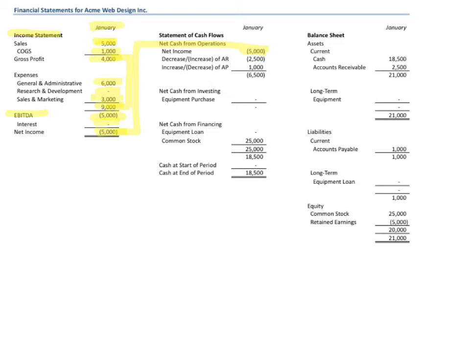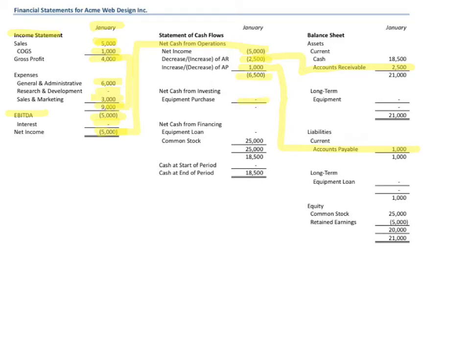Half of it instead went to accounts receivable, and when that happens, it decreases the cash we have available. That's why it's a negative number. But you can also see that it increases the accounts receivable showing on the balance sheet. But then we didn't pay some of the costs this month, and so that increased our accounts payable and also increased the amount of cash that we have on hand. There's the accounts payable down here. So total cash from operations is a minus $6,500.